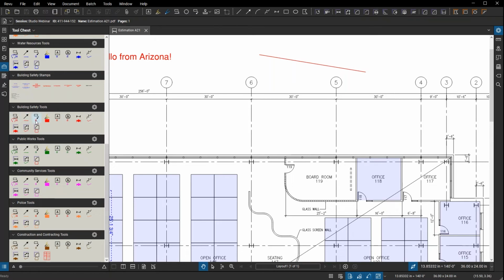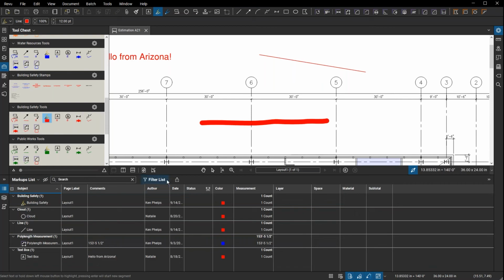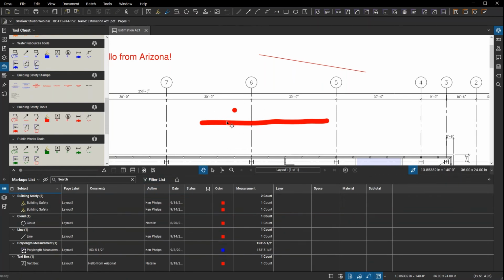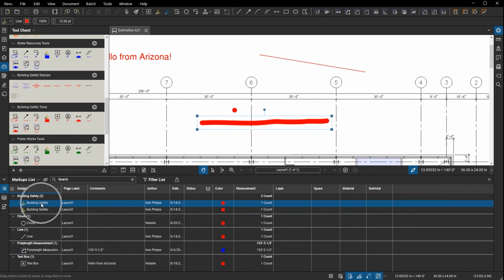They all have roughly 8 or 10 tools. They're just different properties assigned to each. They know where it came from. So say, for example, if I go to my building safety, and I use my highlight tool on this, it actually comes up with the properties of that, which have building safety in it. It says what team it came from.